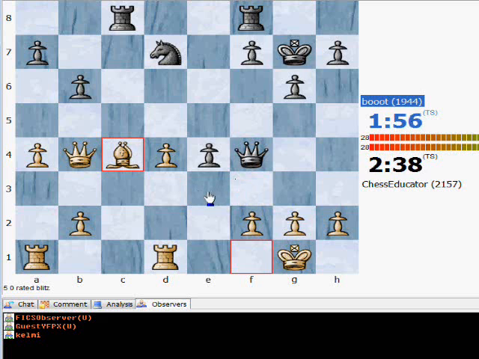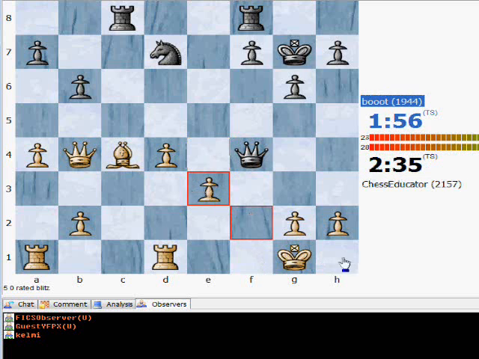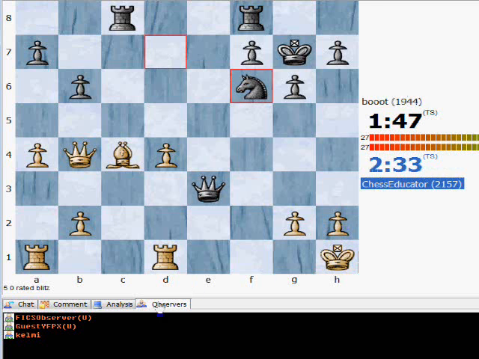I think my knight would have been good on this square. I have to take, and I'll go here, check. Is there a way I could maybe take advantage of this king's position still? He's kind of low on time. We have a little bit of an audience here.